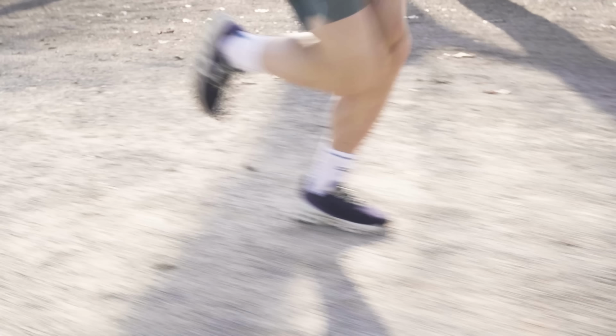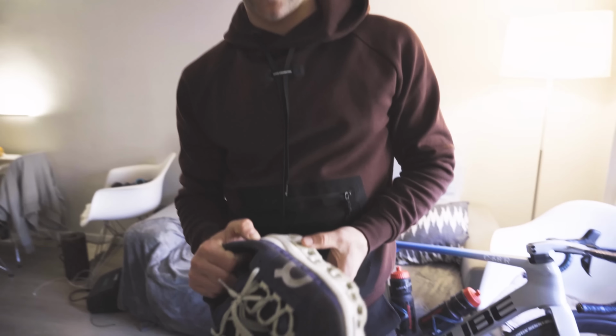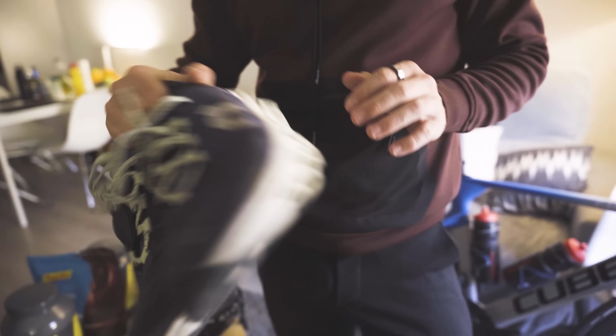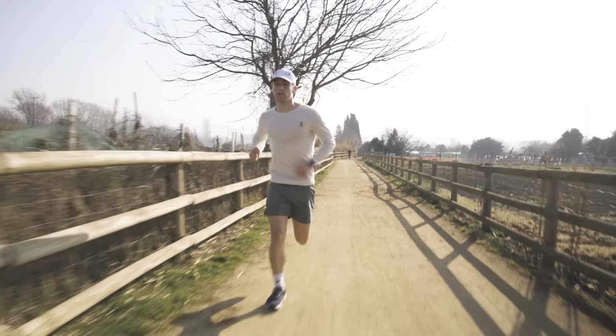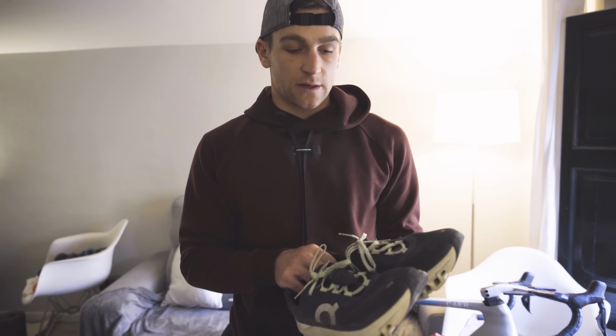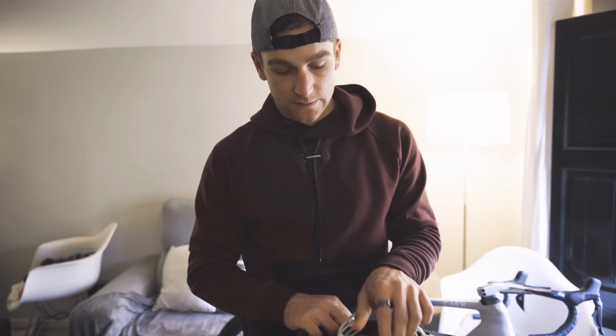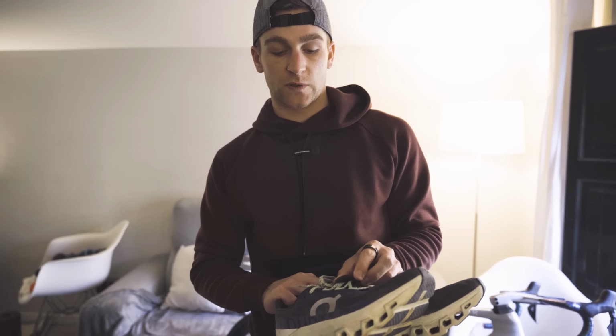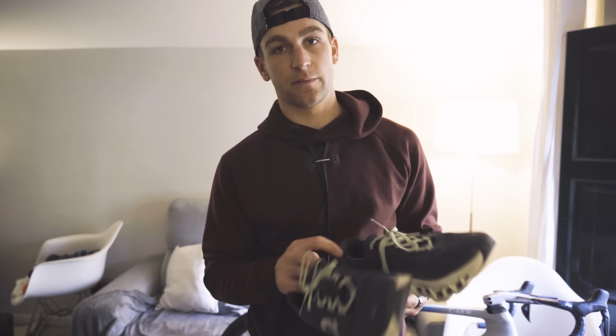And for running, of course, I have a lot of shoes I use from On, like the Cloud Stratos, but my favorite shoe by far is the Cloud Monster. Here we have a used version. I use the stride sensor for all of my runs, just to have some more data, like power for running as well. Sometimes I use it during the session also for pacing, but mostly it's just to collect the data and compare sessions, also run mechanics.